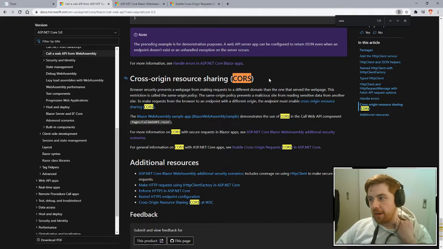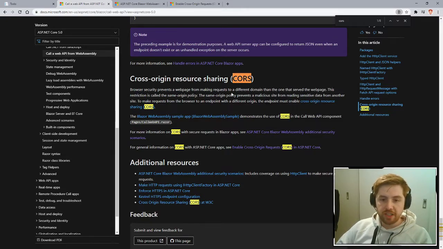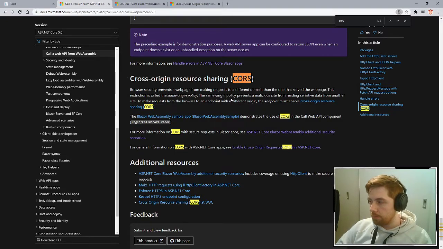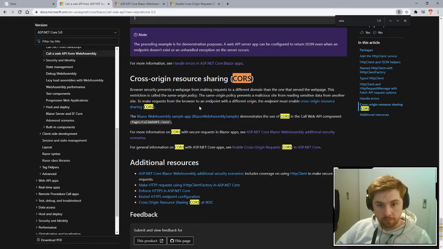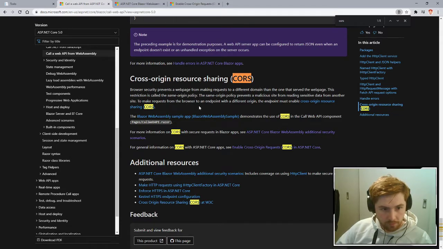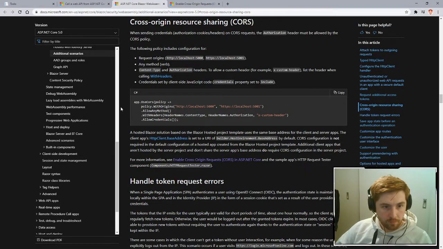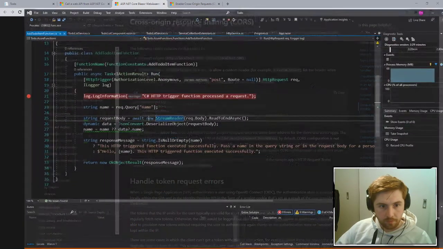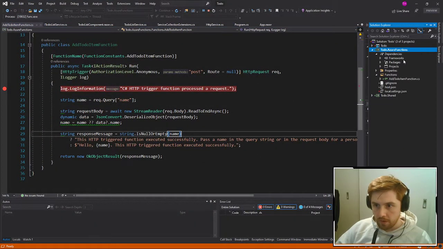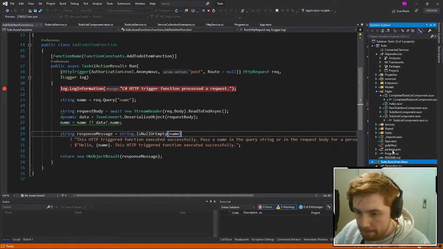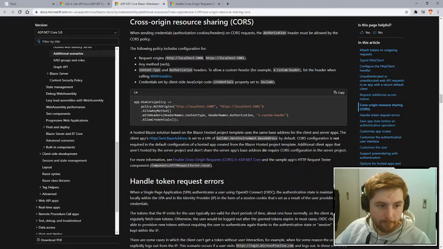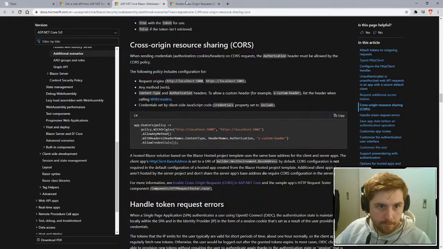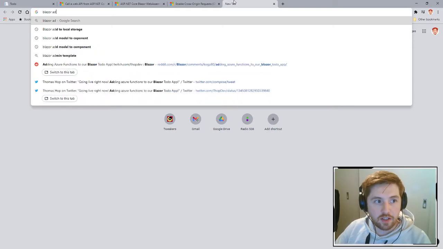So CORS is a way of the browser to make sure you don't call an API that you're not supposed to. So let's go to our app. Search for Blazor add CORS.